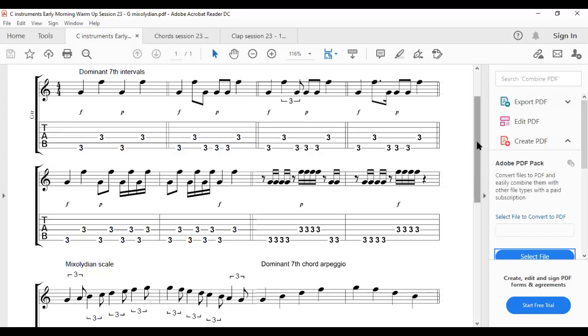Okay, bar number 1, repeated, looped. Here we go, after 4: 1, 2, 3, 4. Loud, soft. One more time. Okay, that's bar number 1.